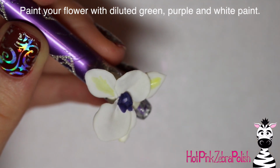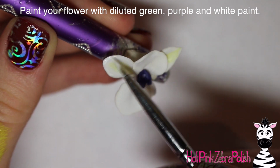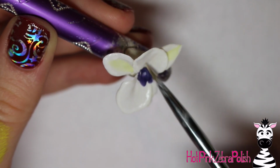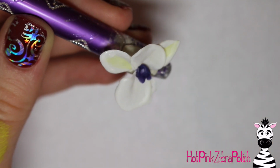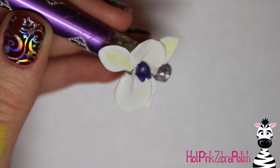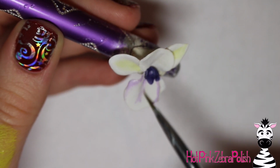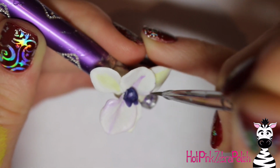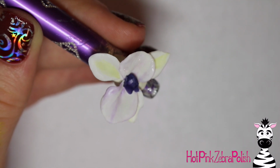And now, using some diluted paints, I started out with diluted green paint, and I'm adding a shadow down the center of the back 3 petals. And then I'm going to be highlighting the edges of the petals with a really diluted white paint. White paint on white petals, you might be thinking nothing's going to happen, but it does brighten them a little bit and make them stand out a little bit more. And then with diluted purple paint, I'm going to be adding a little shadow on the front 2 petals and just bringing those out. When I did this, I did a line down the center and then a line down the edges. It doesn't show so much on the orchids that are on the fingernails because they are smaller, but on these bigger ones, it does show up a little bit more.